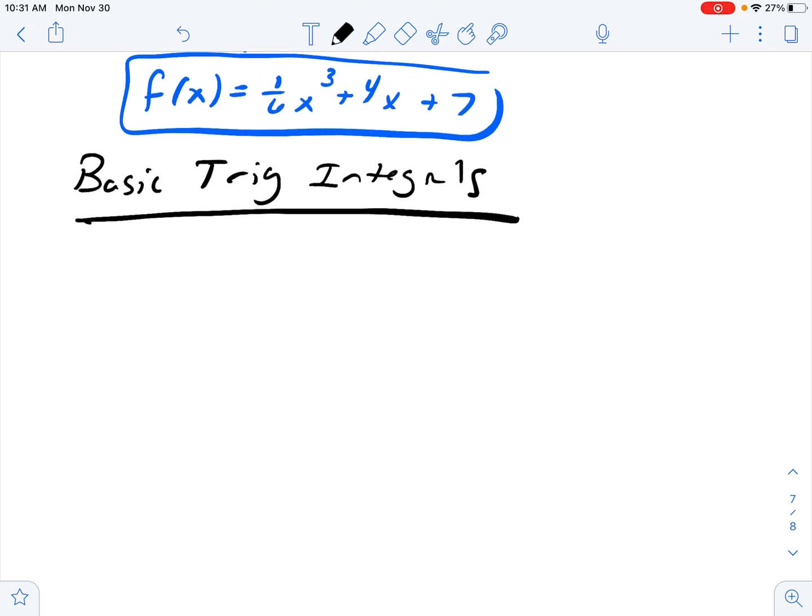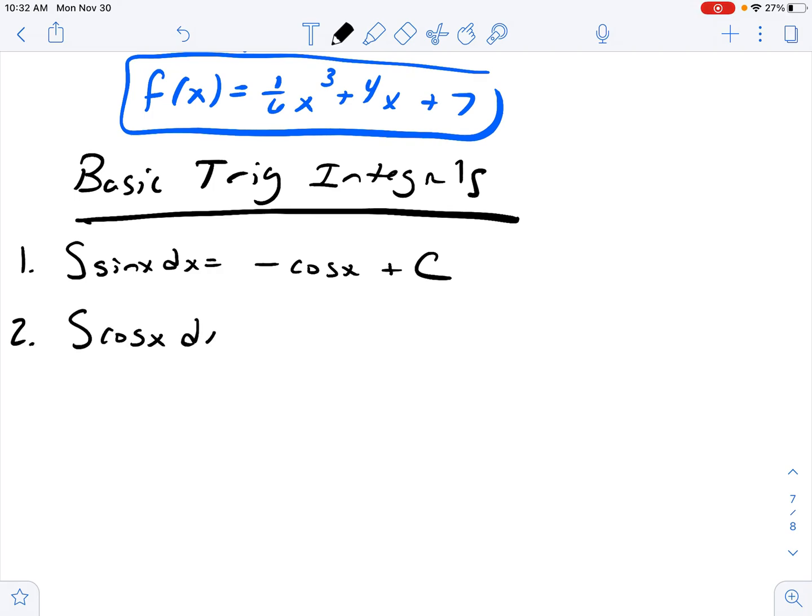Basically all I'm going to do here is remind you of the antiderivatives of your 6 basic trig functions. Okay? The derivative of cosine is negative sine, so the integral of the sine function will actually be negative cosine of x plus c. You're going to have to put a little bit of thought into the signs here, positive and negative. It's going to be kind of backwards to what the derivatives were because we're going backwards.